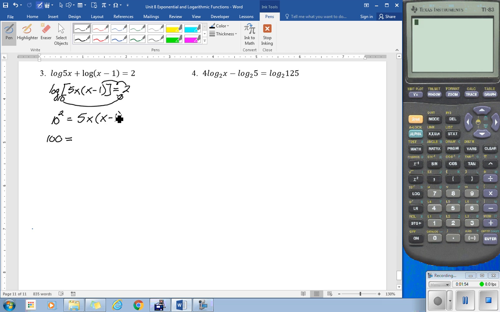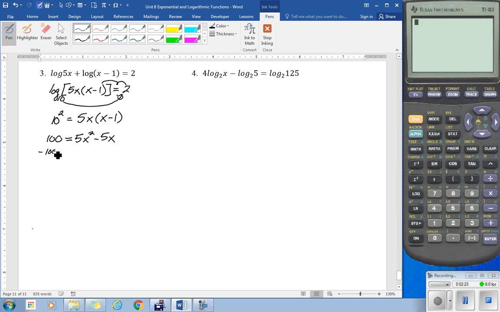Over here, we can distribute the 5x to the x, and we get 5x squared, and then distribute the 5x to the negative 1, which makes it negative 5x. And now we see that this is quadratic. A lot of these will turn quadratic. We want to watch out with these logarithms. A lot of times we'll come up with two answers, but maybe only one works. So make sure that we're checking solutions when we get done. But this is degree 2 now, so we're going to find two potential solutions. We'll see if they both work in the end.